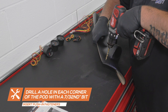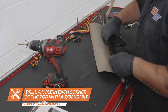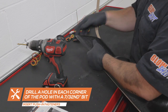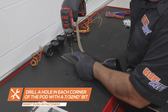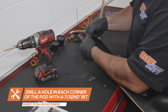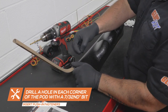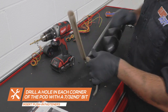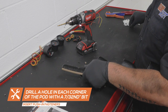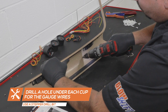With the pod on the pillar, drill a hole in each corner of the pod using a 7/32 inch drill bit. Use the included push-in fasteners to secure the pod to the pillar. Then, drill a larger hole under each cup for the gauge wires to pass through the pillar.